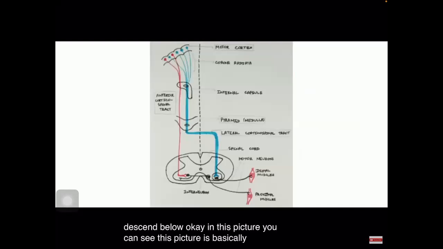Okay, in this picture, which is basically to give an overview about the corticospinal tract, because that's the very important one of the descending tracts, the dotted line in the middle shows the midline of the body. At the top of this picture you can see the motor cortex, and from there you can see some blue fibers and red fibers arising from the cortex. That is basically to differentiate the fibers, the tracts. We'll tell you later. You can see the fibers radiating in a pattern, and that part is known as the corona radiata.